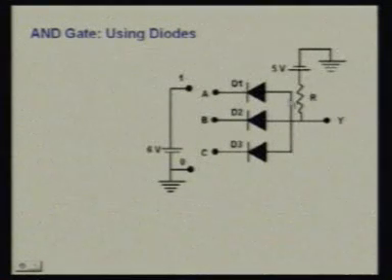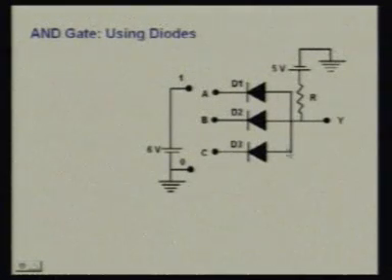So now we again realize AND gate using diodes. Here let us consider this circuit now. Again we have 3 diodes, D1, D2, D3. A, B, C are the inputs. In this case, the diodes are connected in reverse bias way, where the inputs are implemented at the N terminal of these diodes. A is implemented at the N terminal of D1, B at the N terminal of D2, and similarly C at the N terminal of D3.